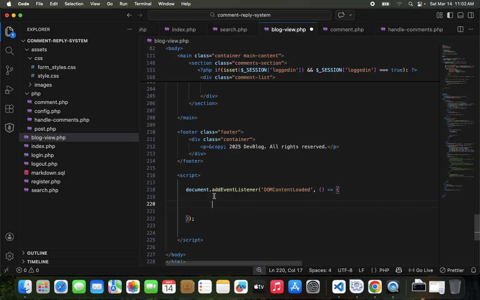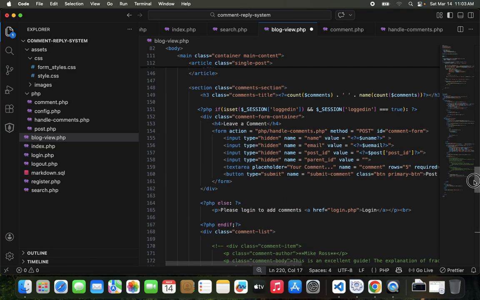So when we say document.add event listener, then we pass this, the name of the event, DOM content loaded. So we're getting a signal that says an action needs to be performed. So as soon as our HTML document loads, this event fires. Hopefully that makes sense. So the first thing we're going to do is we're going to access this section.